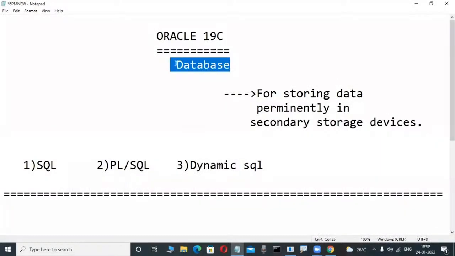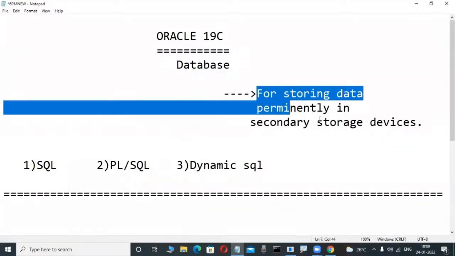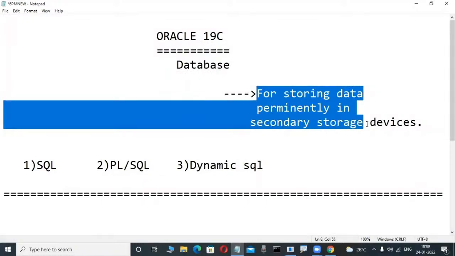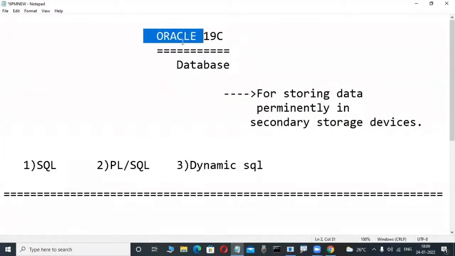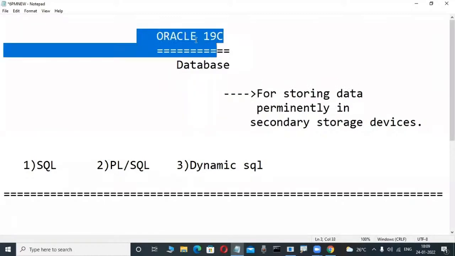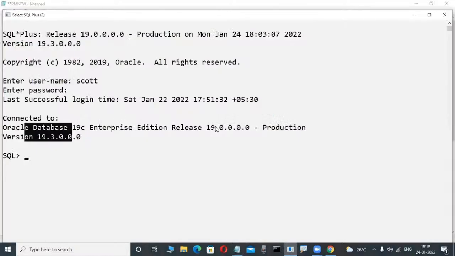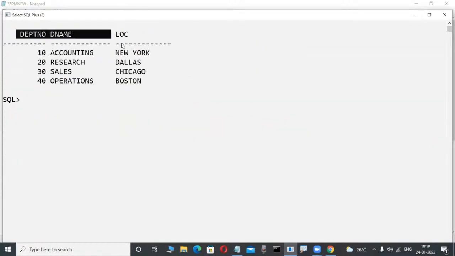For newcomers: it is a database product. What is the purpose of this database product? For storing data permanently in a hard disk. Oracle, SQL Server, DB2, MySQL, Teradata are databases from different companies, but these databases are implemented based on the relational data model, a concept. Don't worry, today I am telling that. That's why these databases only store a structured collection of data. Structured collection of data means data is available in table format, stored in an organized fashion.